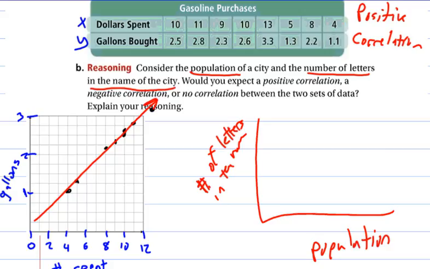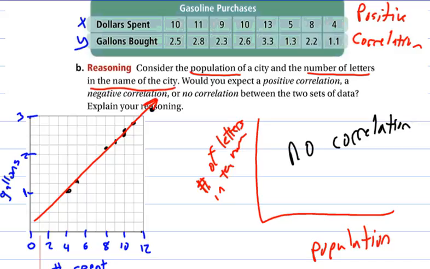My guess is no. I don't think that has any correlation. You could be in Chicago where there's like 9 million people in it, and you could be in Milwaukee where there's only 500,000. And Milwaukee's a longer name. But you could also be in Los Angeles and there's tons of people, and that's about the same as Milwaukee, or New York. That's smaller even, and that's probably even bigger of a city. There's probably no correlation between those two, if you were to think about it. There's no correlation between those two.